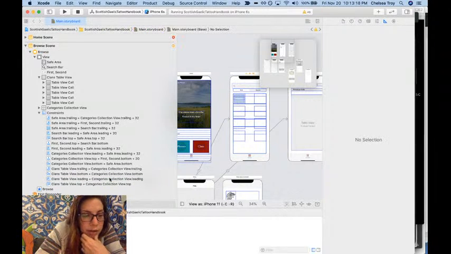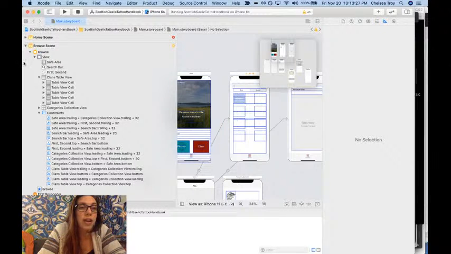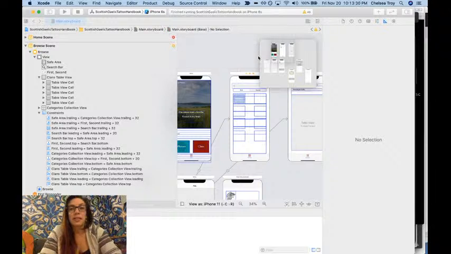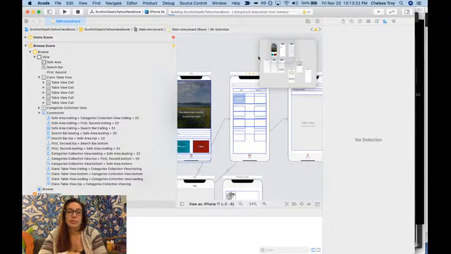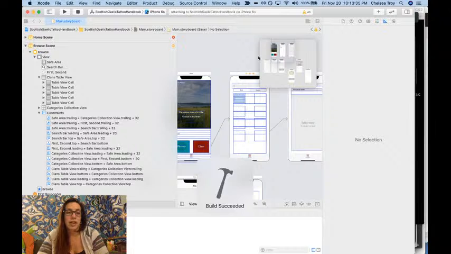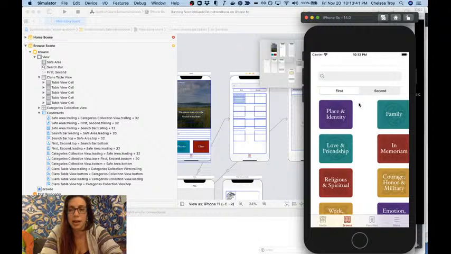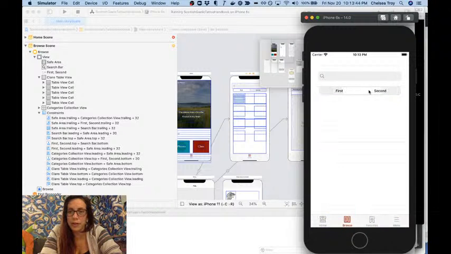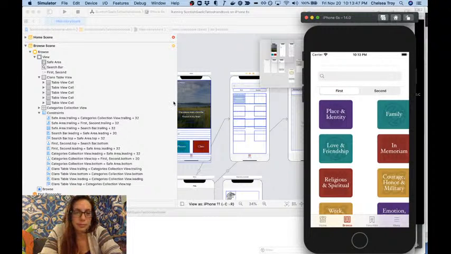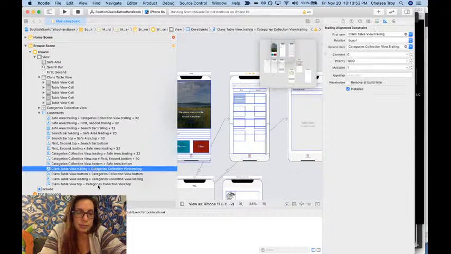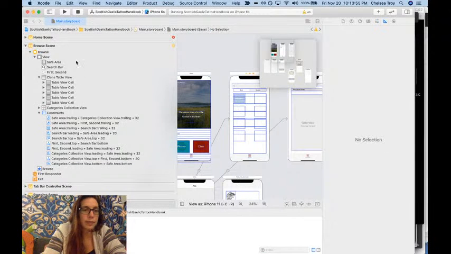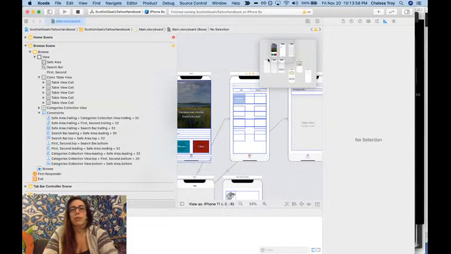So first of all, I'm going to get rid of that. Trailing, bottom, leading, top. It's just going to inherit all its constraints from the collection view. Cheater, pumpkin eater. I bet it won't even work. Oh, it ruined everything. Look at this. Alright, let's get rid of these. Goodbye. So make sure that unbroke our collection view.